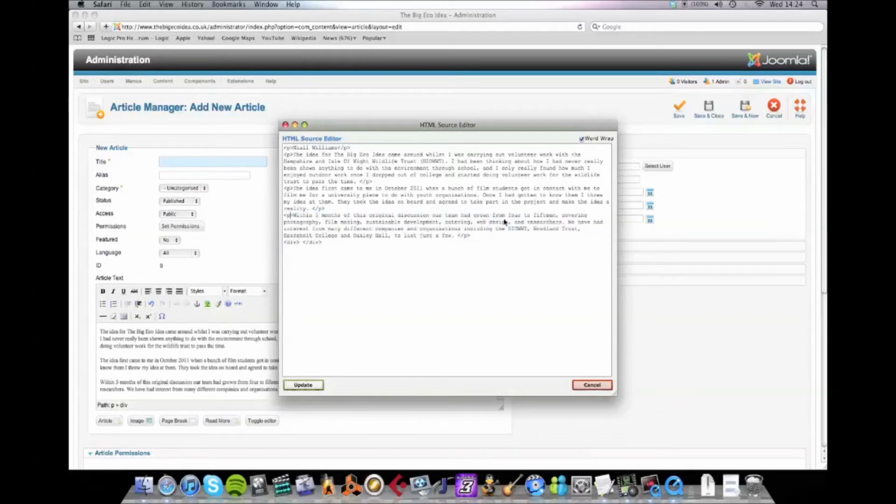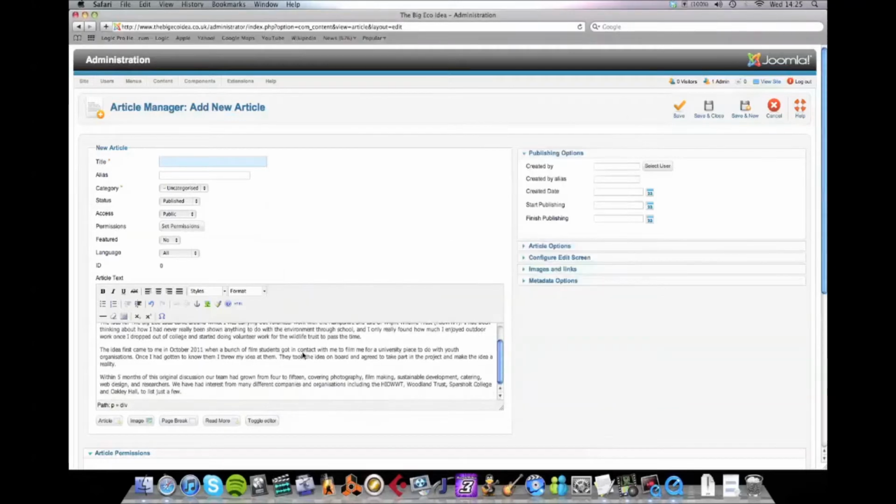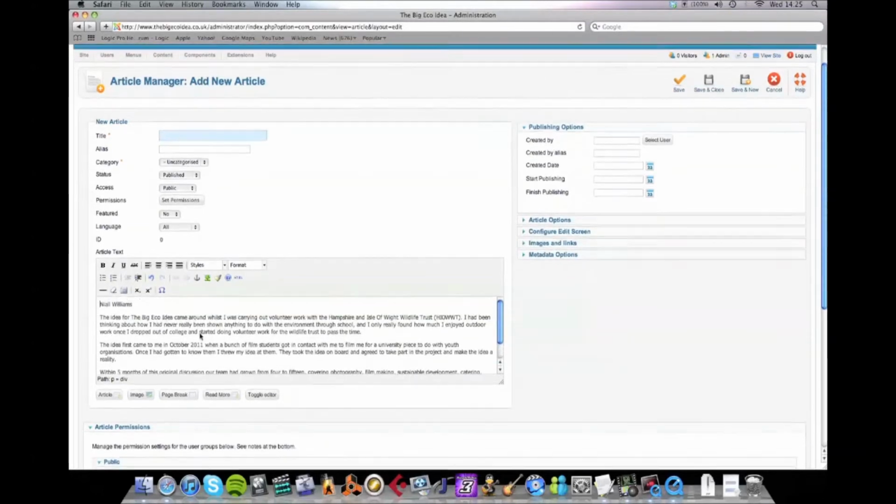If you're using a Mac, I'm not sure what the best way of doing it is, because using TextPad seems to add styles into the paragraph tags. There may well be a program which doesn't do that, but I haven't actually looked for one. So we'll save that and update here. You can see it'll change.